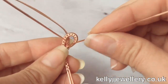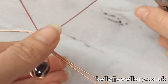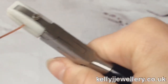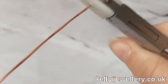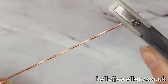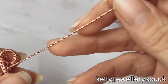Now we're going to go over to this wire. I'm going to grip the end of it firmly with my pliers and pulling on it, I'm going to twist the whole piece. It's hard to show you behind the camera, but as you twist it, you're going to get this square wire to start to show twists in it. So I've twisted that wire quite a bit. Just gives it a nice twisted finish on the square wire.